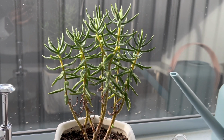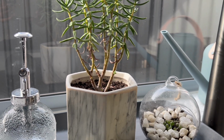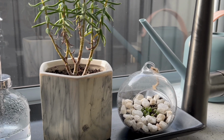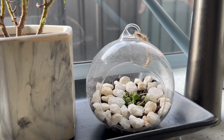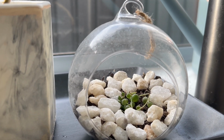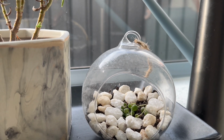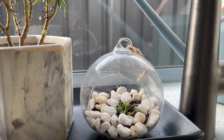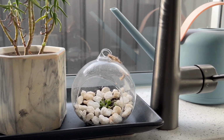This is another succulent. You would have seen this setup in my previous video on how to style. I will link up those videos. And this is a terrarium, in which I'm trying to grow the string of pearls so that it'll nicely hang. So hopefully this will work. I've been watering, like spraying water, thinking that will help it pick up. So not sure, we'll see.